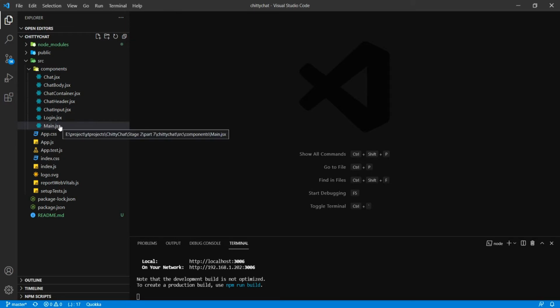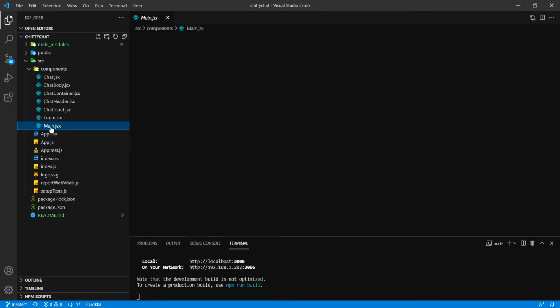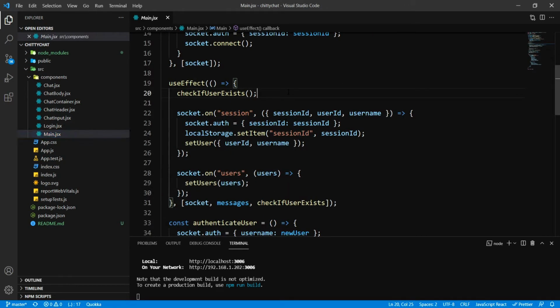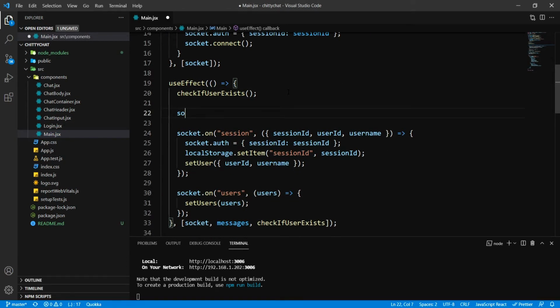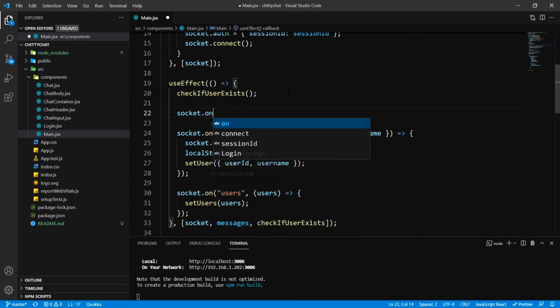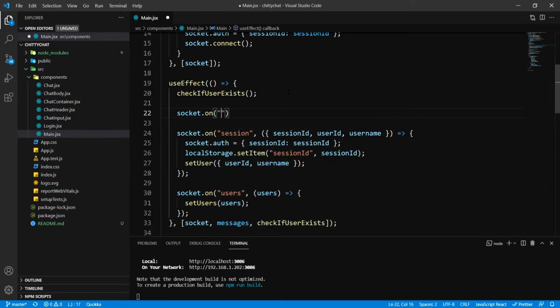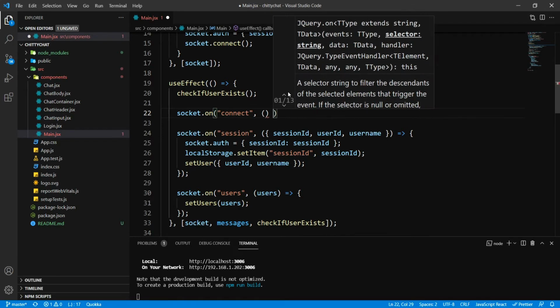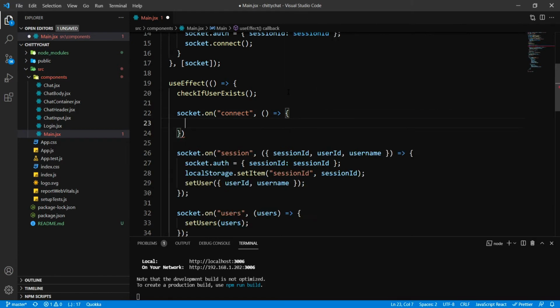So I'm going to show you the 2 events that are called. I'm going to go inside my main.jsx. So 2 socket events are emitted. Socket.on connect, and this is going to point to an arrow function.